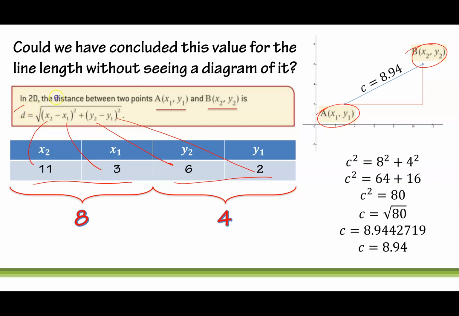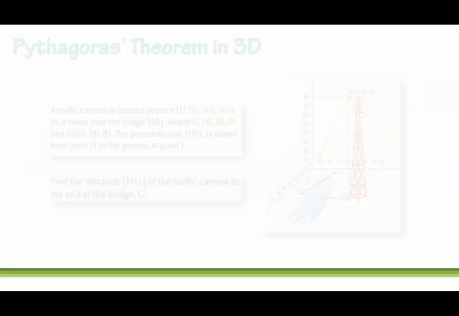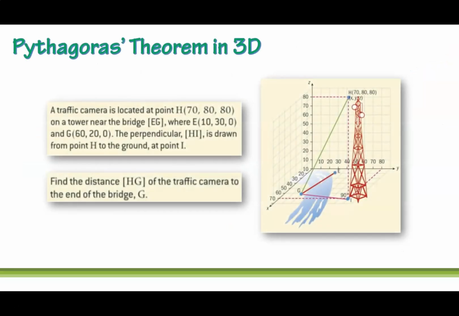So this formula here, I don't have to think of it as a triangle. Even if I was just given the coordinates listed out, I could apply the formula just by using the numbers as input. Okay, so what does that mean? Let's go and see what happens in 3D. Well, good news for everybody. The Pythagorean theorem is perfectly interchangeable into 3D.